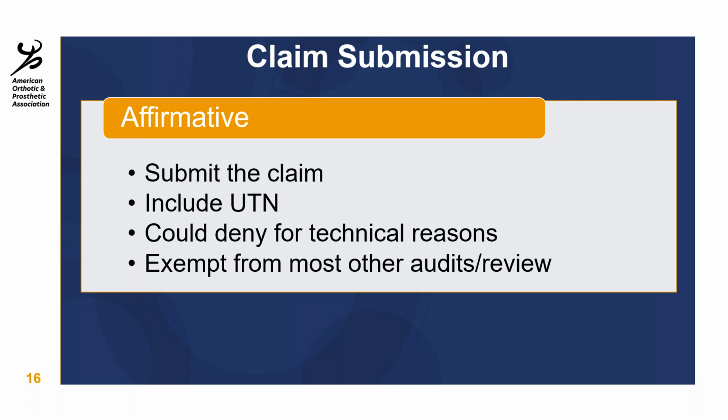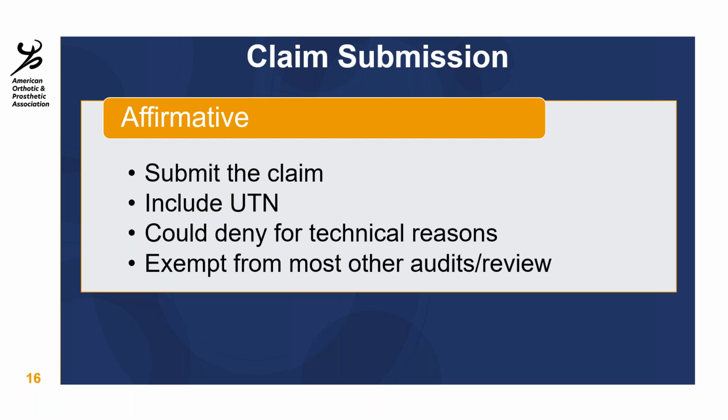When submitting the claim to your appropriate DME MAC, you must include the unique tracking number, or UTN, which was provided with your decision letter or your decision outcome. If your claim does not include this UTN, it will be denied. In other words, it cannot be processed, it will be denied.